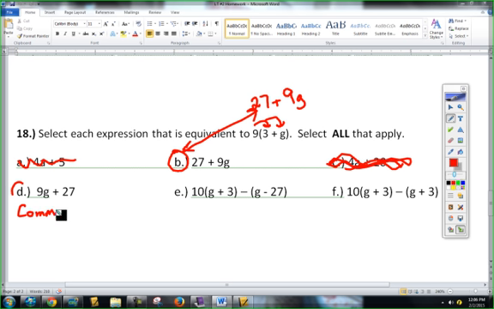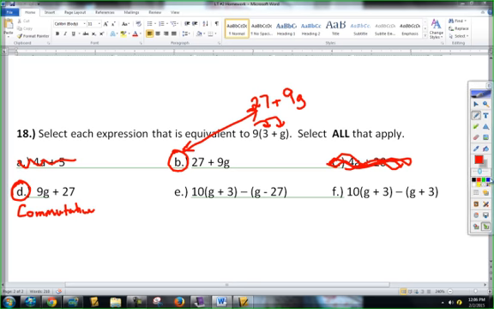Now, what property allows d to be correct also? We should probably write that, because that's you proving it. I want you to be able to prove that, because the commutative property of addition says the order in which you add your 2 terms or 3 terms can be flip-flopped. Okay? Now we get to E and F. This is where the real work is required, so please watch. You're not allowed to just go ahead and say, oh, it's this one, I just did it in my head. That doesn't work. You must actually expand this and then simplify it like this.